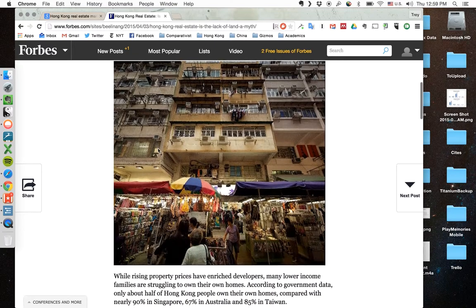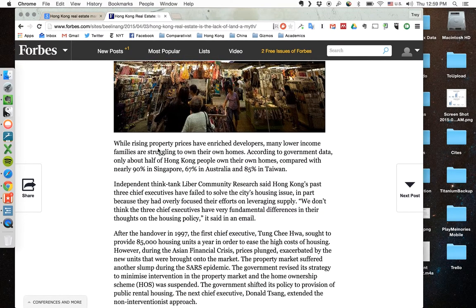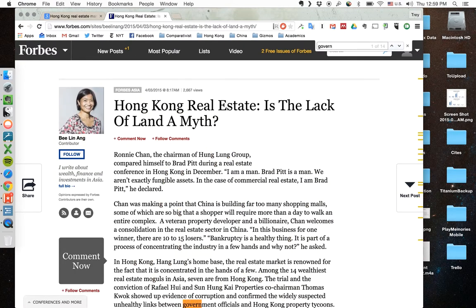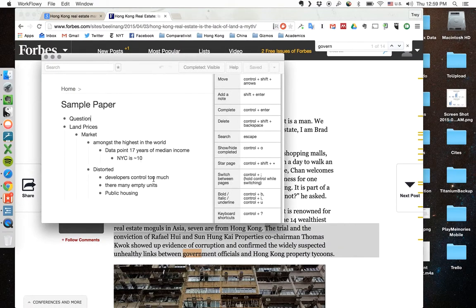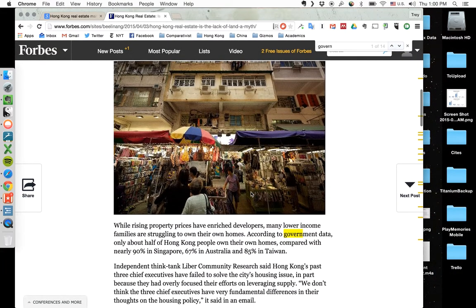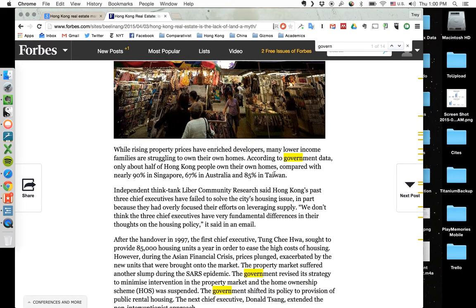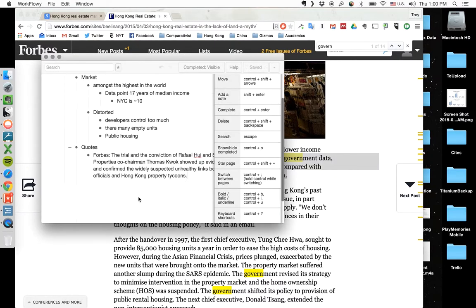Okay, so I'm scanning this right now, specifically looking for a government policy. Well, this is interesting. You know what? I'm going to take that little quote there. That's something I'm going to want to reference later. Moving along. That's useful. I'm going to take that.